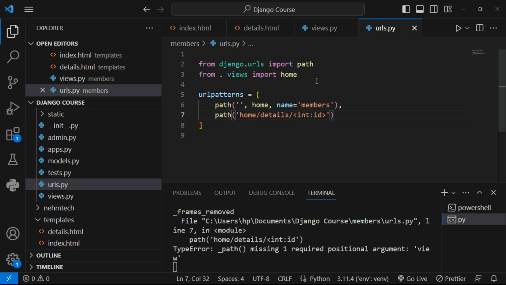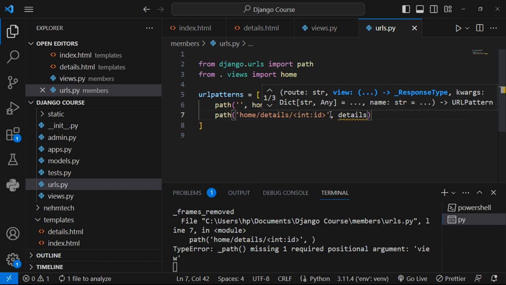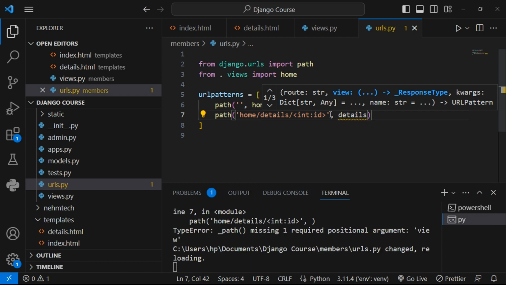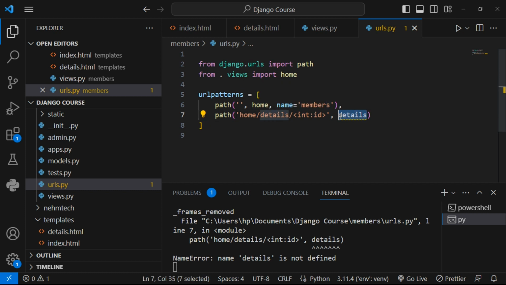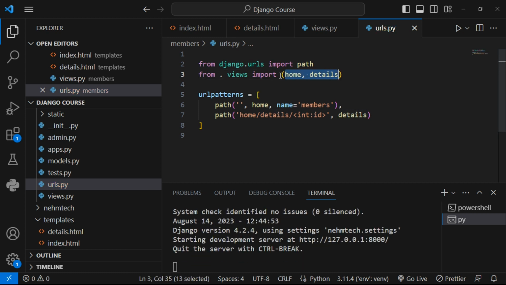And then now guys, basically the view function here, it was first of all comma, and then at the views it was details, right? Now these details we need to add it here at the top. In fact, let me place it inside the parentheses so that at least our stuff may be organized.